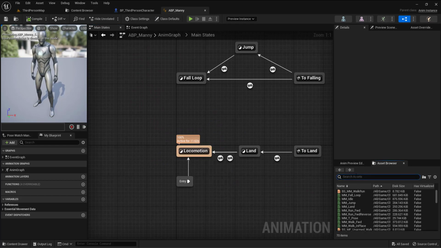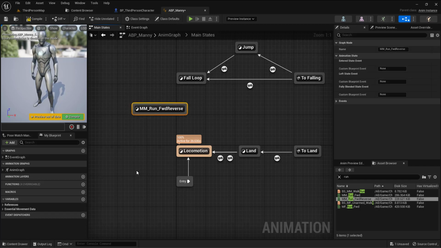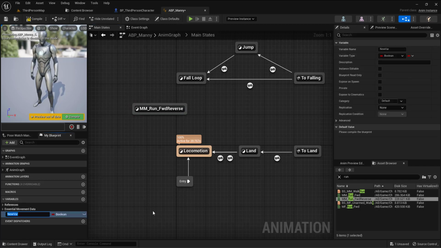So let me say run this reverse animation, and I need now a variable that is triggered if he can rewind or not. So let me call this Can Rewind, and make this transition from this state to this state.